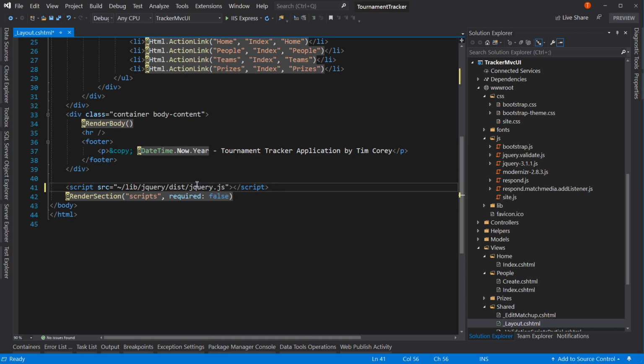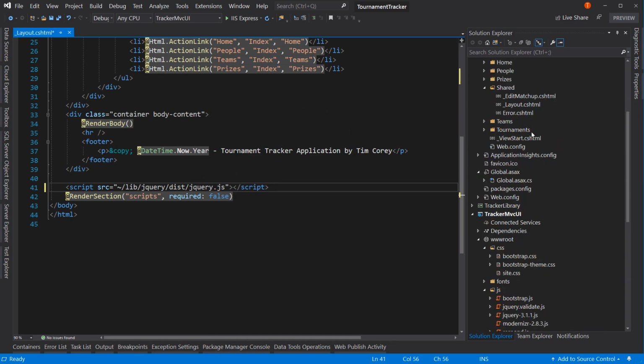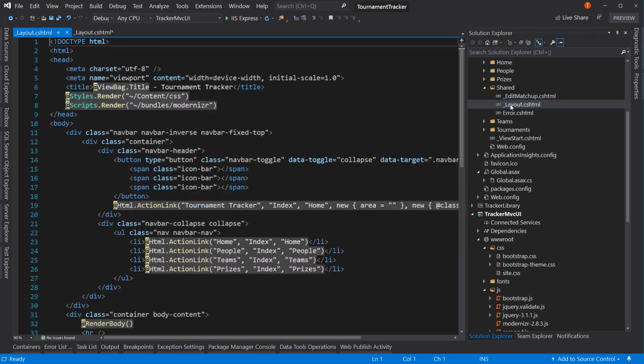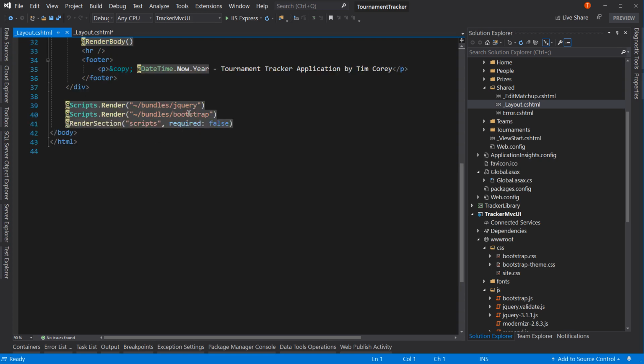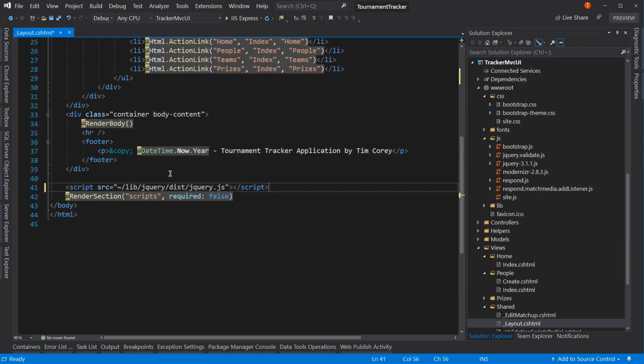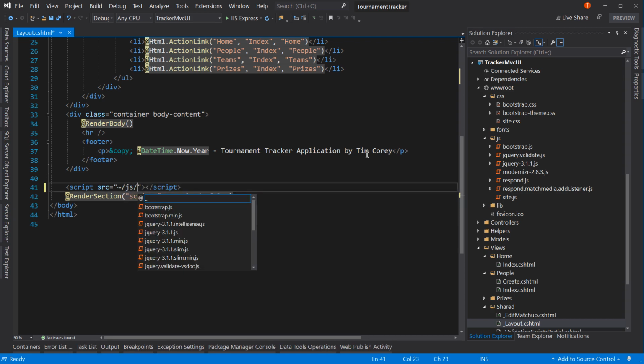And down at the bottom, let's look at the ordering. This can be important. So let's go to our layout page and go to the bottom, and we had jQuery and then Bootstrap and then our scripts. So let's start with jQuery, which right now is from lib. I don't want to take it from lib because it's probably a different version of jQuery. So let's go to our JS/jQuery. We're going to bring in jQuery, the actual version. And probably with that bundle.